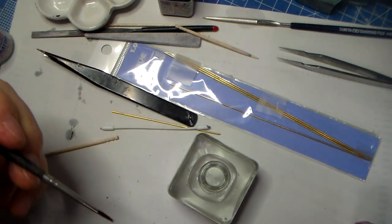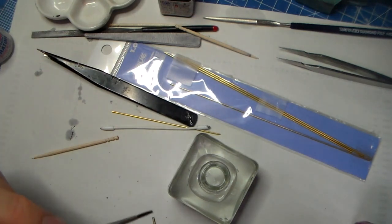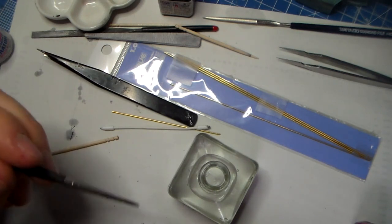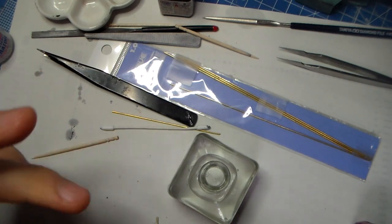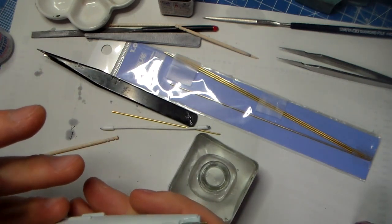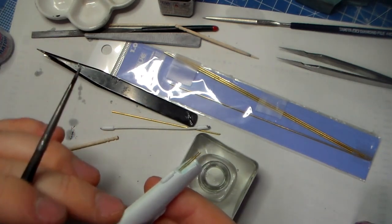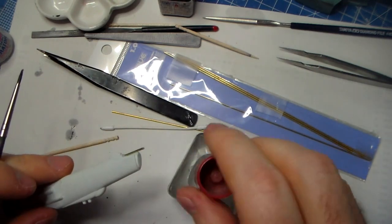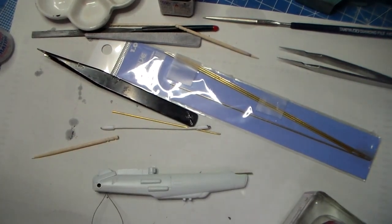There. Just paint that on with a paintbrush. And then I'm pretty much done here. And then, yeah, I'll get to painting this. I think I'm going to need to re-scribe the panel line, so I did a lot of heavy sanding here to try to get rid of the seam line there. So I'll try to tackle that next, I guess.